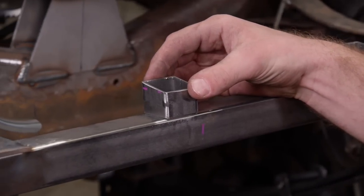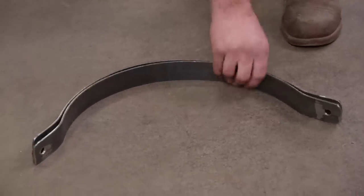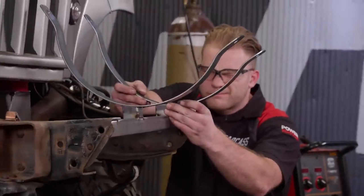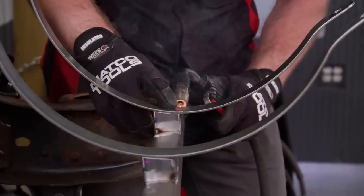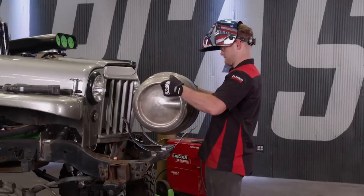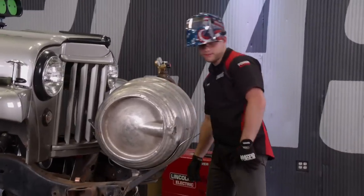The standoffs go first — each will get tacked into place. Then we'll grab the curved straps and lay them out evenly over the standoffs; these will get a few tacks to hold them in place as well. One last check: we'll test fit the keg to make sure everything lines up. Looking thirsty.